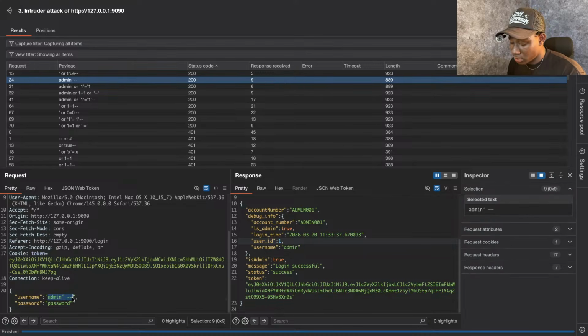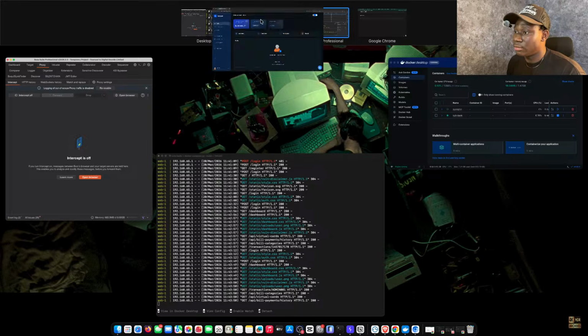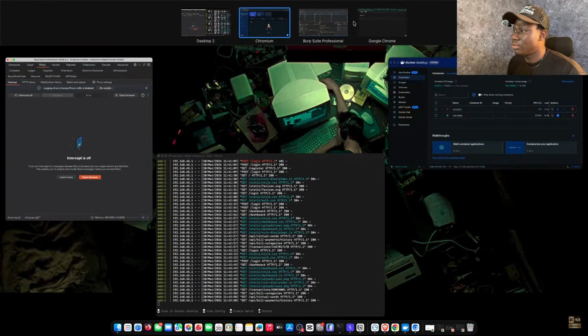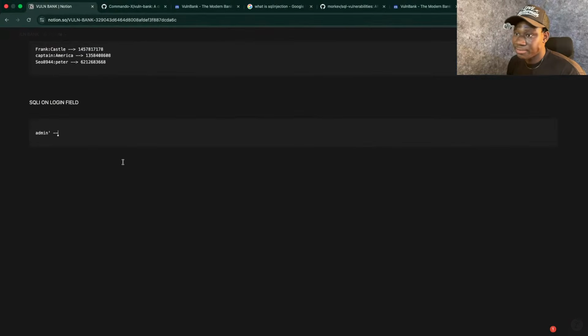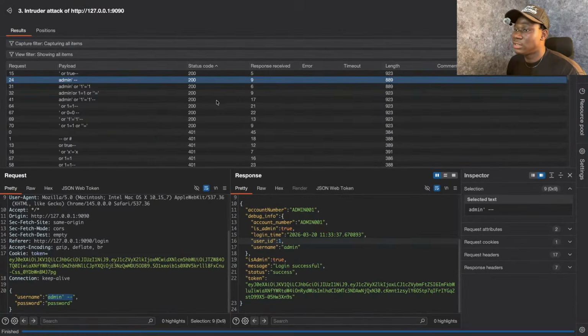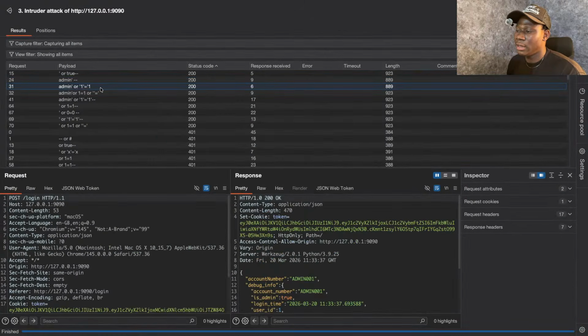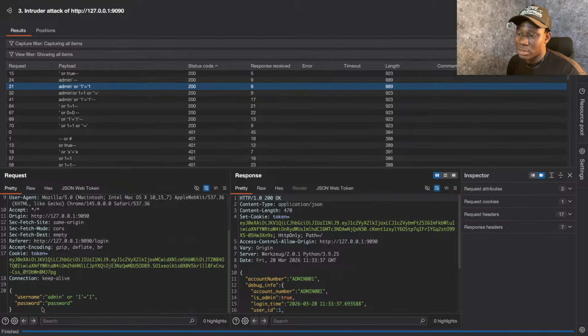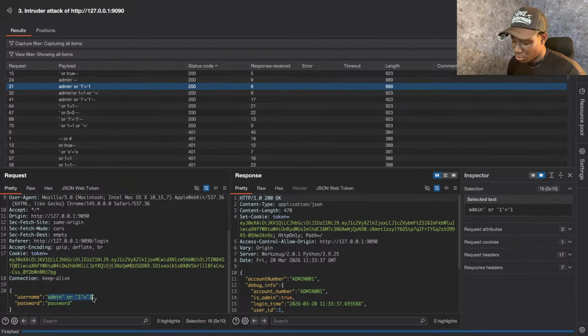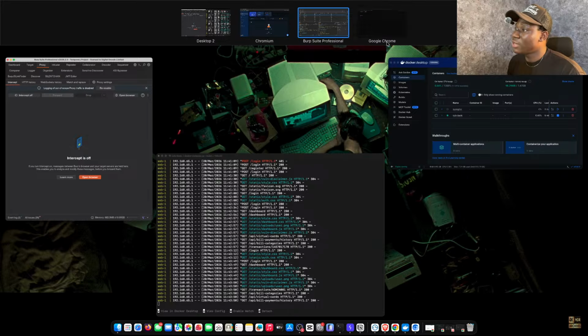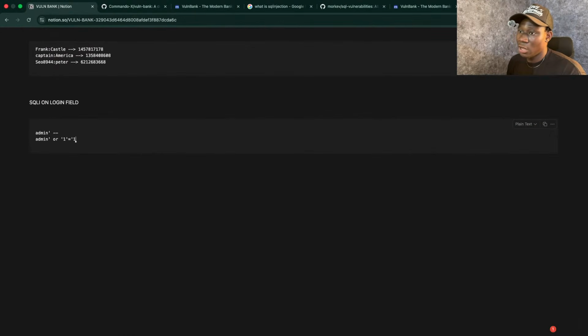So we tried this. That's my Chrome. Yeah. So we tried this. We also tried this payload right here. Yes. So these are the two payloads that gave us admin, right? So we're documenting it. The reason why we're documenting it is so that we can sort of walk the bank through some of the things that are happening, right?